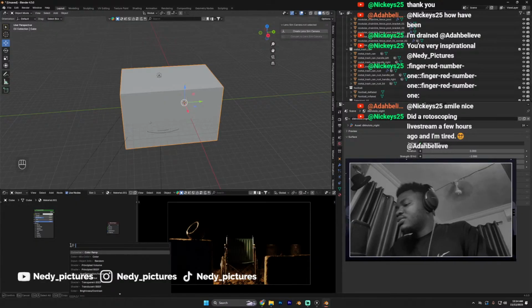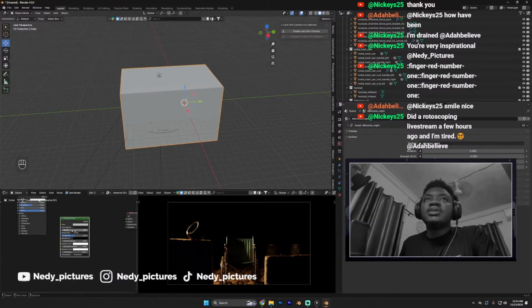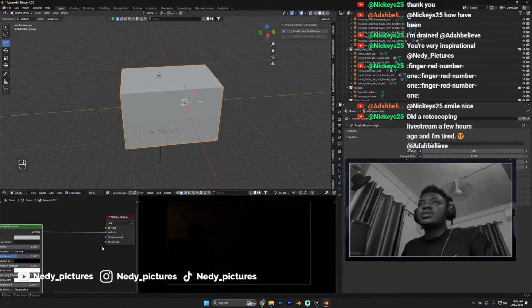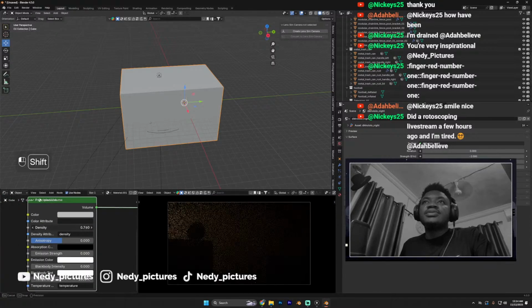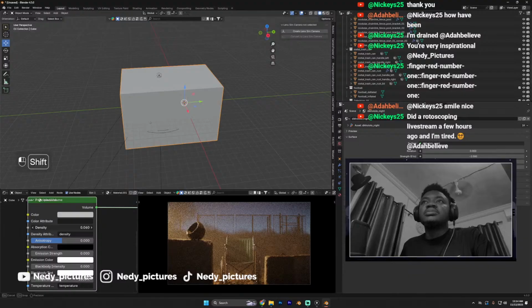So let me quickly go to principled volume here, and I'm just going to plug this into our volume so that we have that fog. Then I'm going to start reducing the density until it gets to a level that I'm okay with.